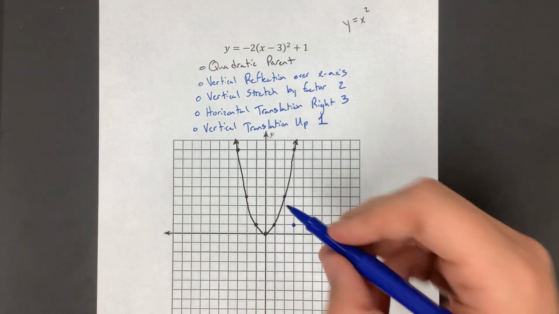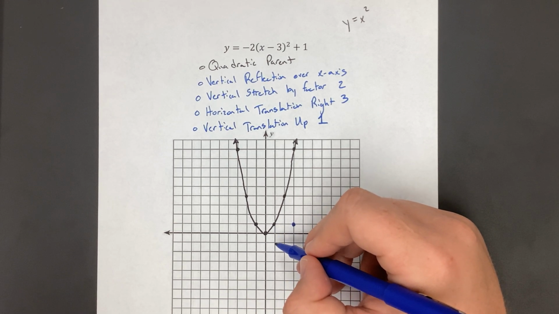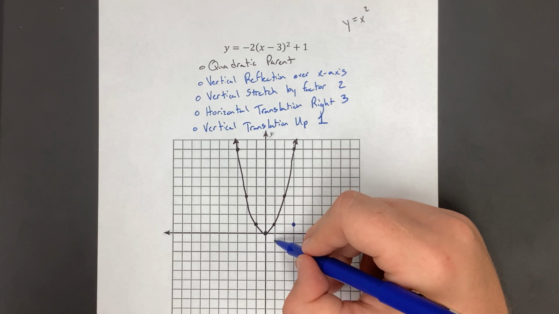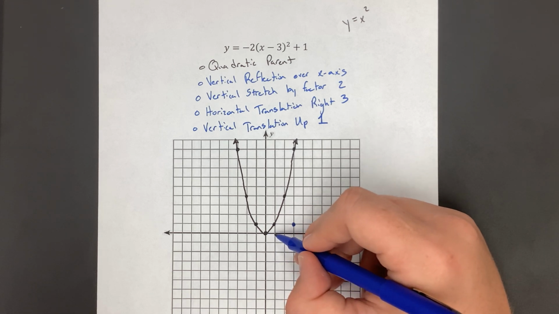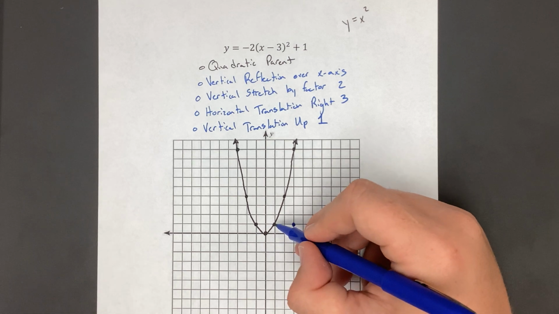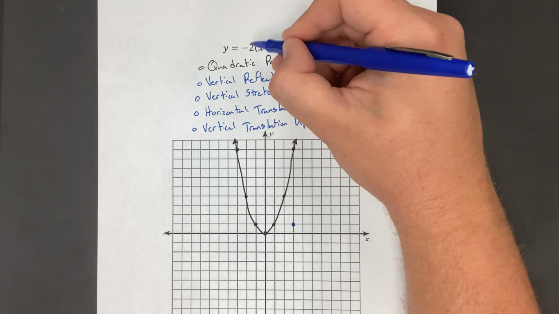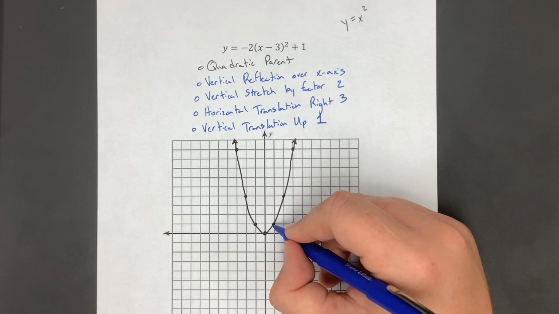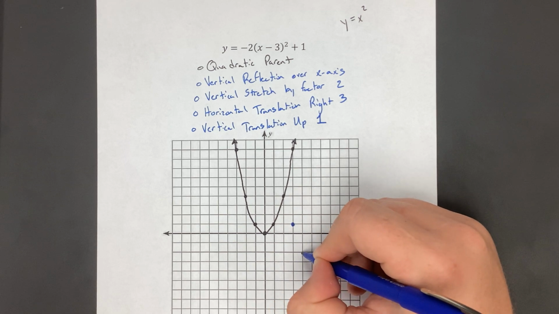Next, we're going to look at our point at 1, 1. And if I reflect that over the x-axis, I'm going to be here at 1, negative 1. And then I'm going to stretch it by factor 2. Well, the distance it has from the x-axis is 1, and 1 times 2 is going to be 2. So that point 1, 1 becomes 1, negative 2. Notice that y value, we really just ended up multiplying by negative 2 right there. So that's something you can use to help you out. Hey, the vertical aspects are what affect our y. So that 1, 1 becomes 1, negative 2. And then I'm going to go right 3, 1, 2, 3, up 1, right there.